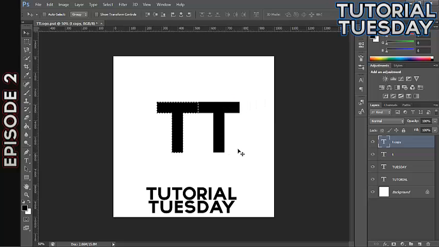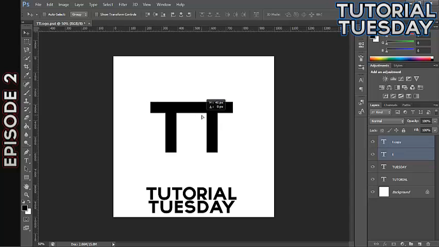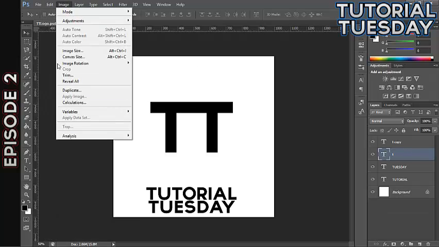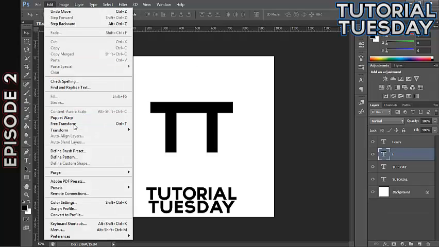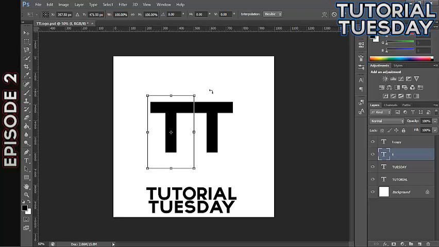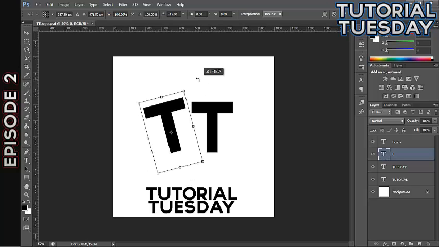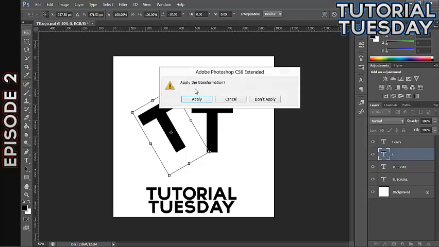So right now, what I'm getting just by looking at this is we could go to Edit, Free Transform, and then rotate this. Hold Shift, and I'm going to rotate it twice to the left.